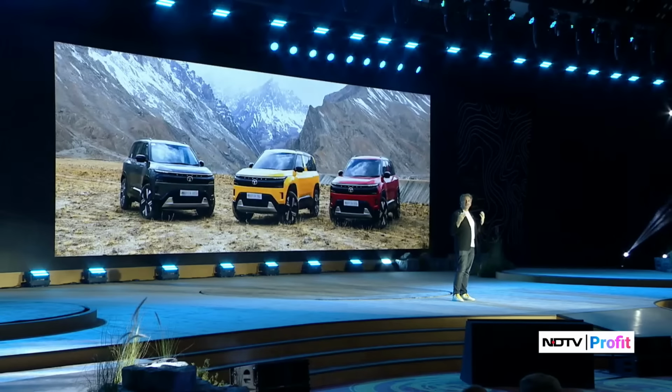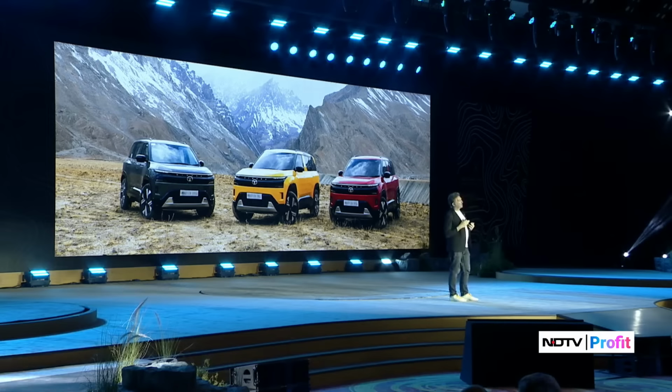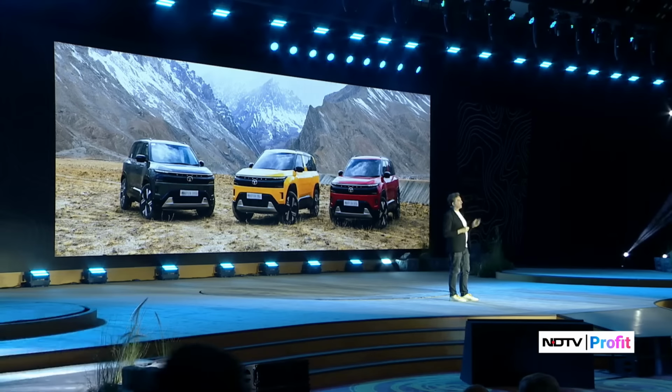And again, this is a premium mid-SUV. It's iconic, it's contemporary, and it brings elements from cars in another class into this segment, which really set it apart. So competent, capable, well-designed vehicle, but also one that has this emotional resonance that'll set it apart. So that's essentially the story behind the design of the Tata Sierra.